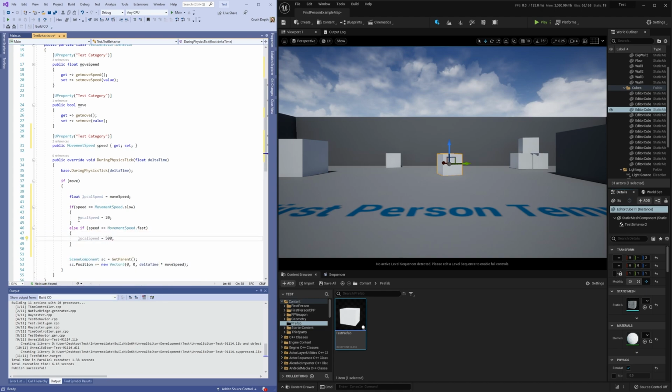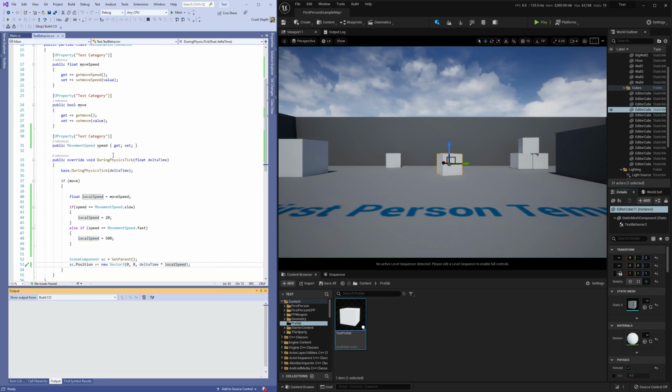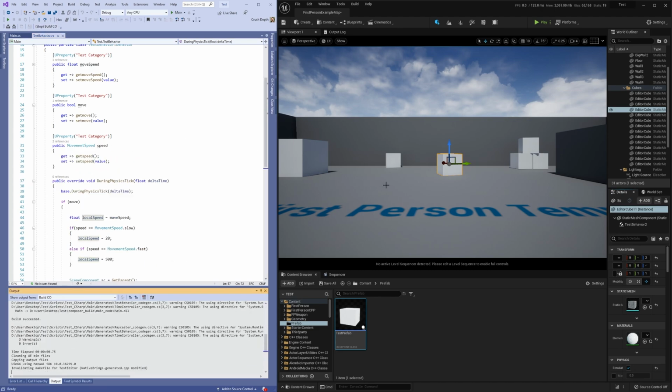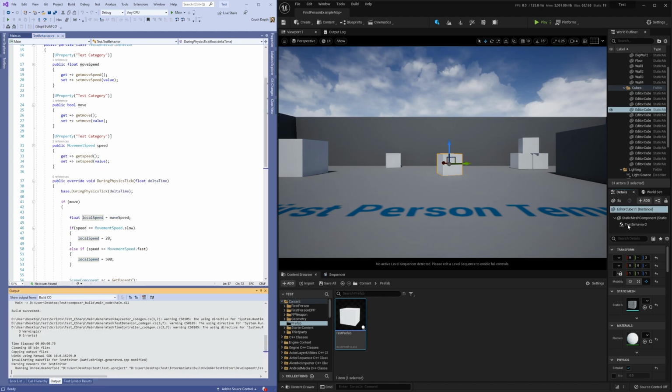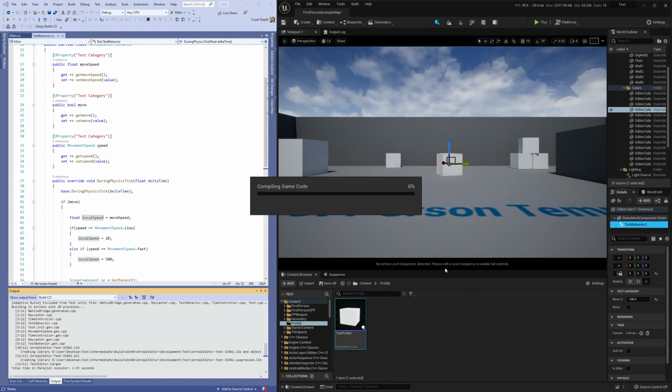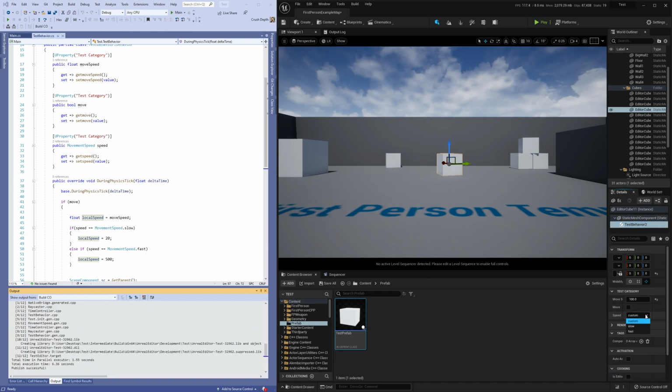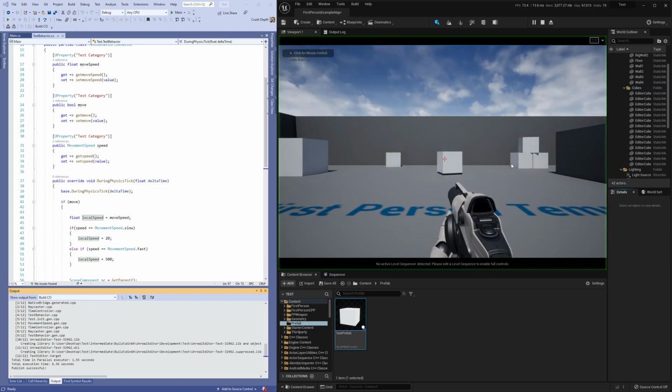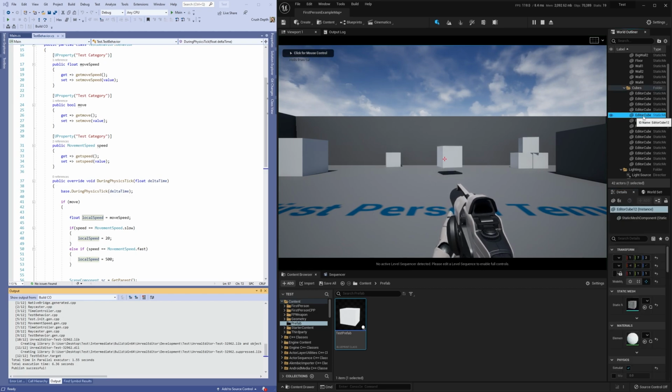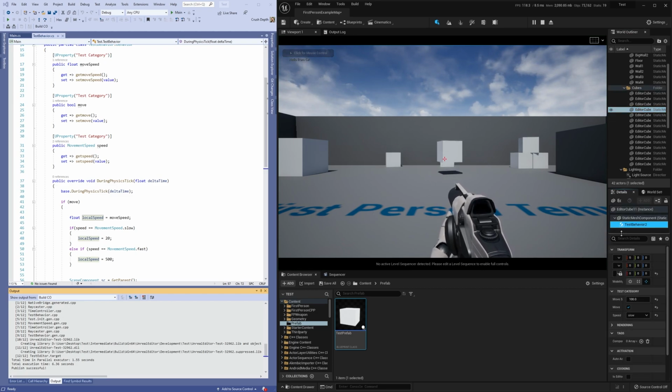We'll rebuild, and after a quick rebuild again, it'll now be available as an UEnum inside of the editor. So once again, we go down to our test behavior, and then we could see our enum. We could swap it slow, fast, or custom.